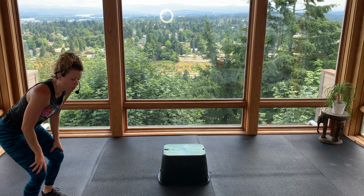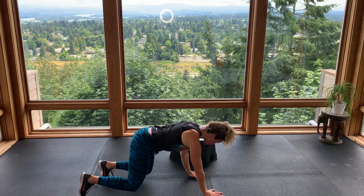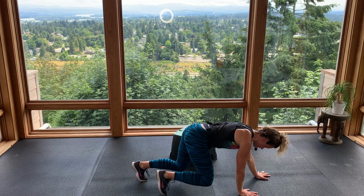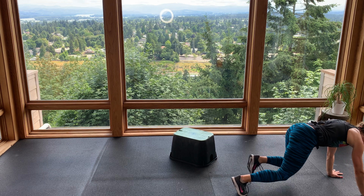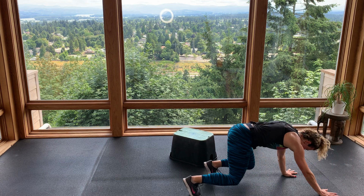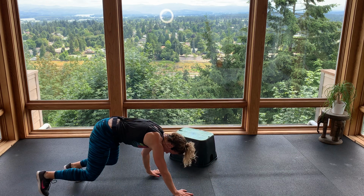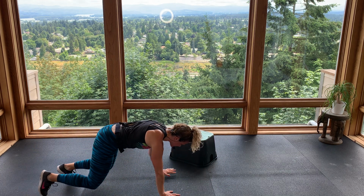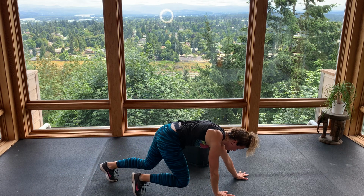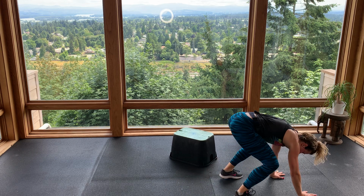All right, you guys, bear crawl. So I'm gonna go across so you can see. I'm trying to look at my knees and keep them the same distance away from the floor. Join in when you're ready. If you know it, just go ahead and start. We'll be here for 20 more seconds. Spread out your fingers. 10 seconds. They don't have to be fast. Sometimes faster means your butt lifts higher. So just keep them under control. You don't have to go super far.